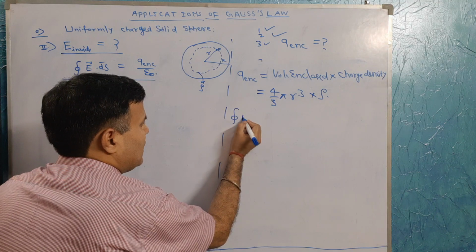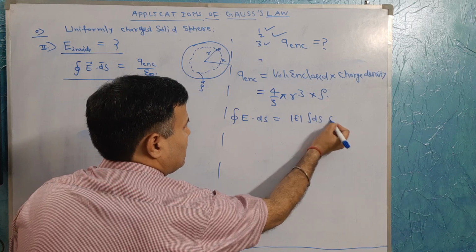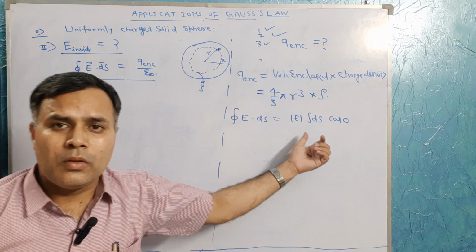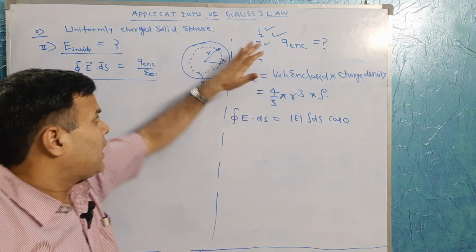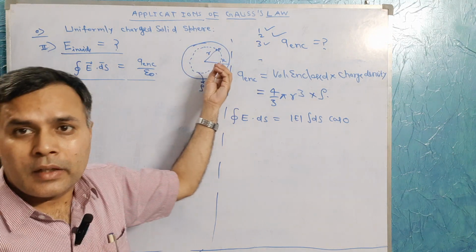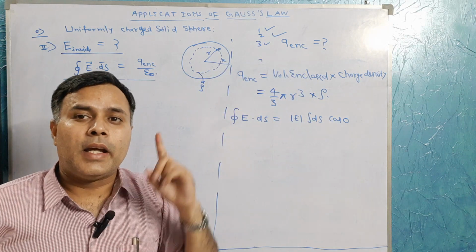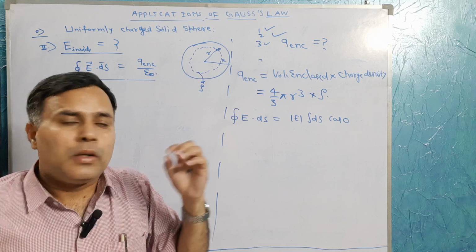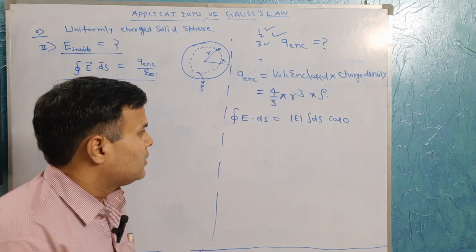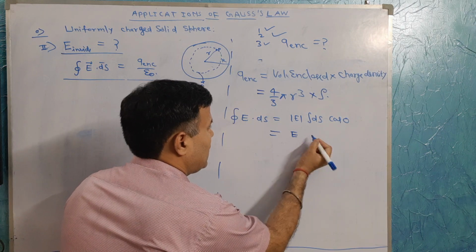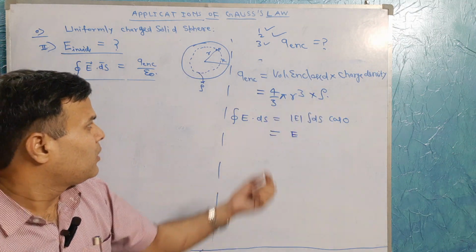And what is E dot ds in this case? Again simply E ds cos 0. Why is it cos 0? I have already explained. Because the electric field is radially outward, and if you take any surface, the area vector corresponding to that surface is simply normal to that surface. So the direction of E and the direction of ds are the same. When two vectors are parallel, the angle between them is 0. So using that concept, this is 0. So the electric field is simply E. And what is the total surface area? If you integrate, this is the area corresponding to a small element.